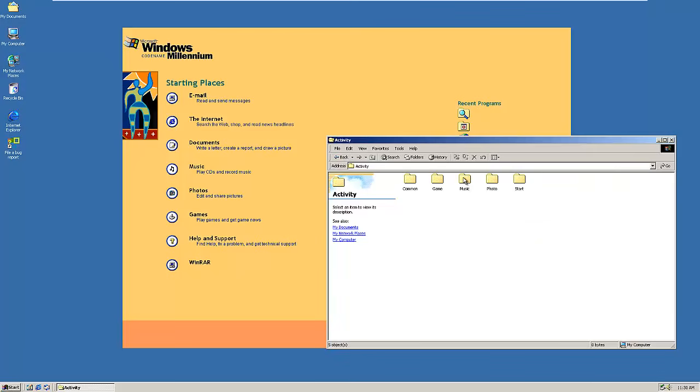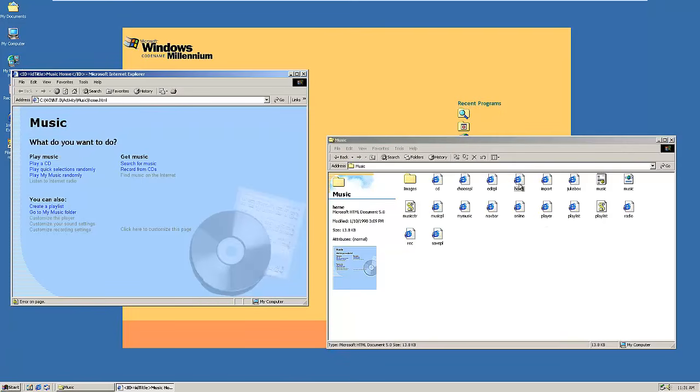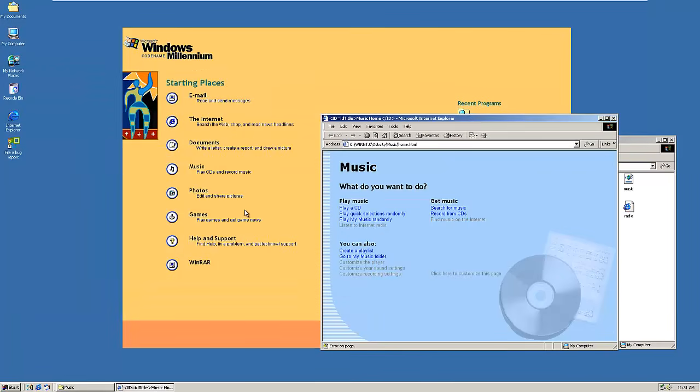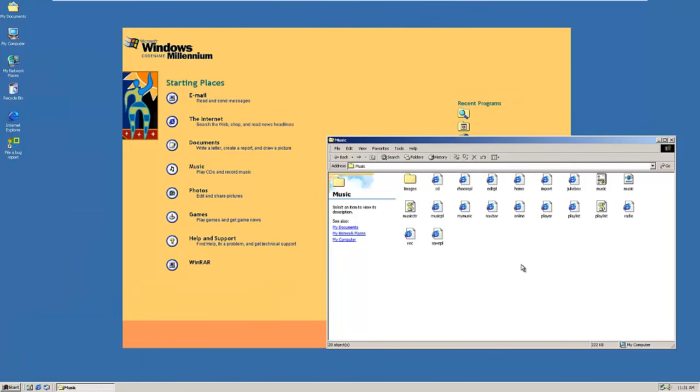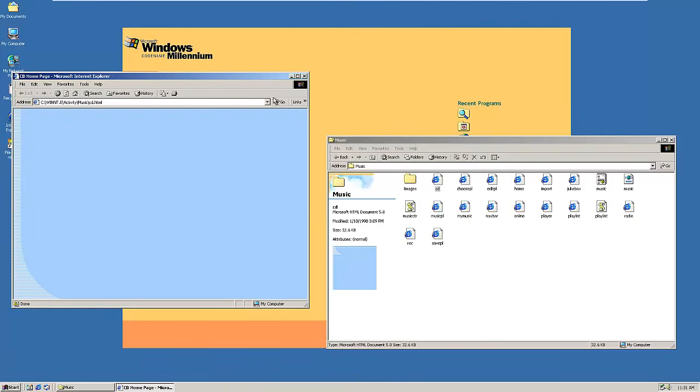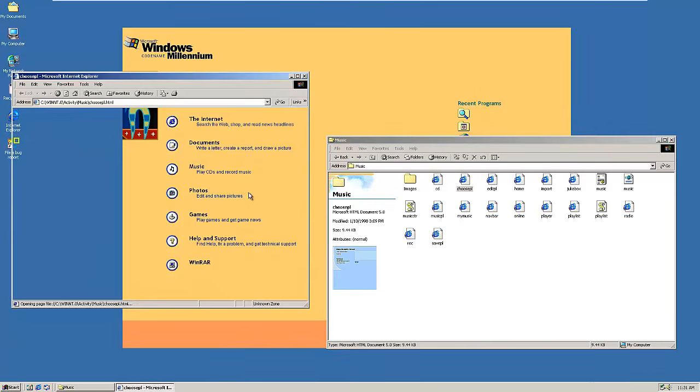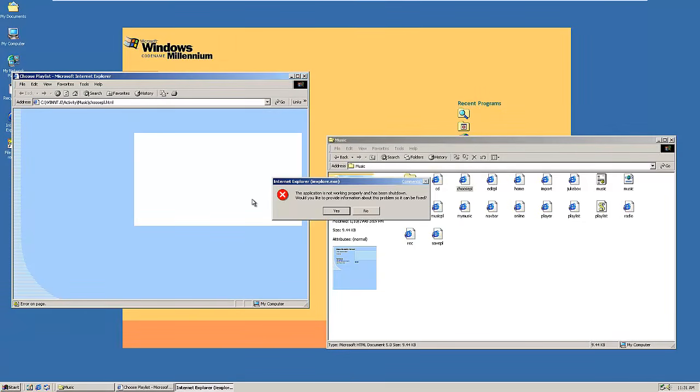Right, moving on to music here, and we kind of have the same thing, but the start page works for this one. Let me find it here. Oh, it's called Home. That's what it is. So this is like the home menu for when you would click on this music thing. It would probably bring you to this, but in like an exe file. Yeah, CD, which is nothing. We have choose PL, which is asking for an ActiveX control, which does not work.